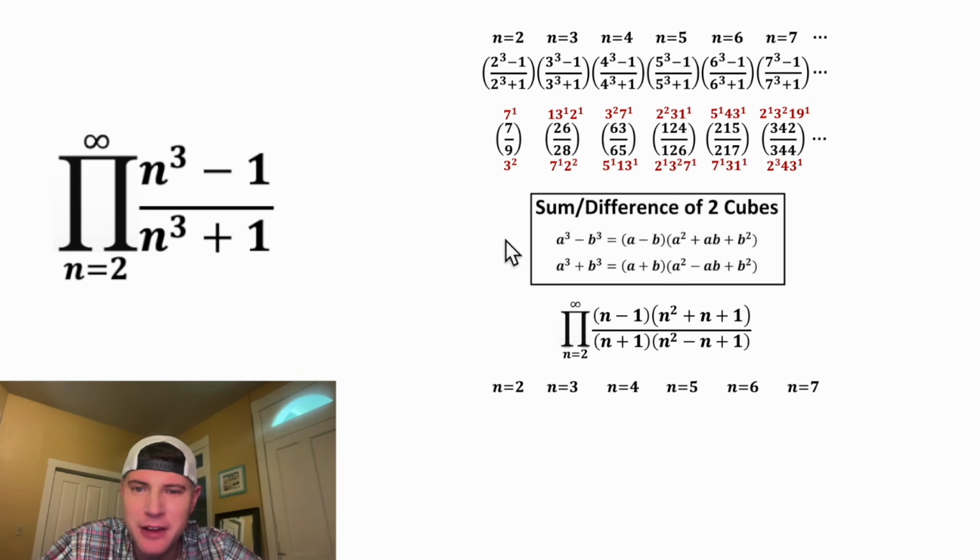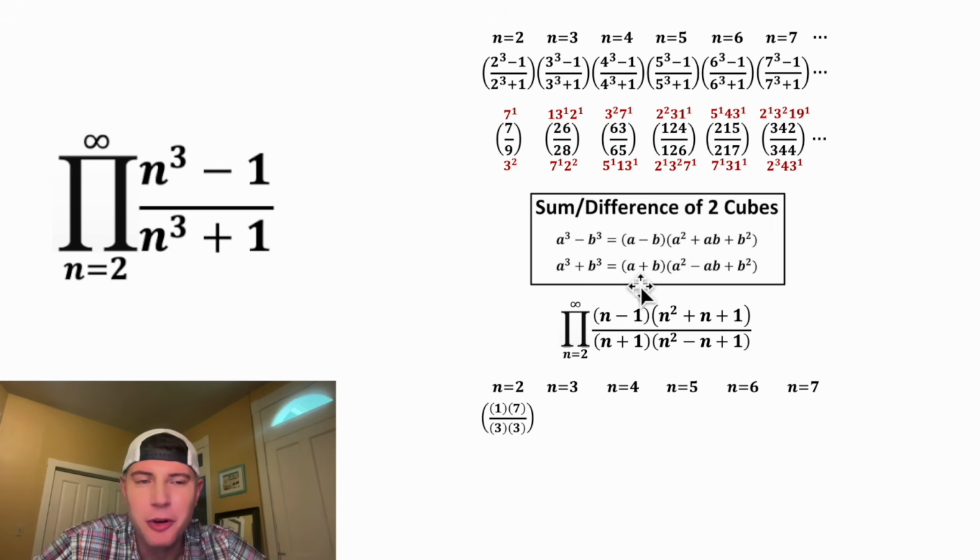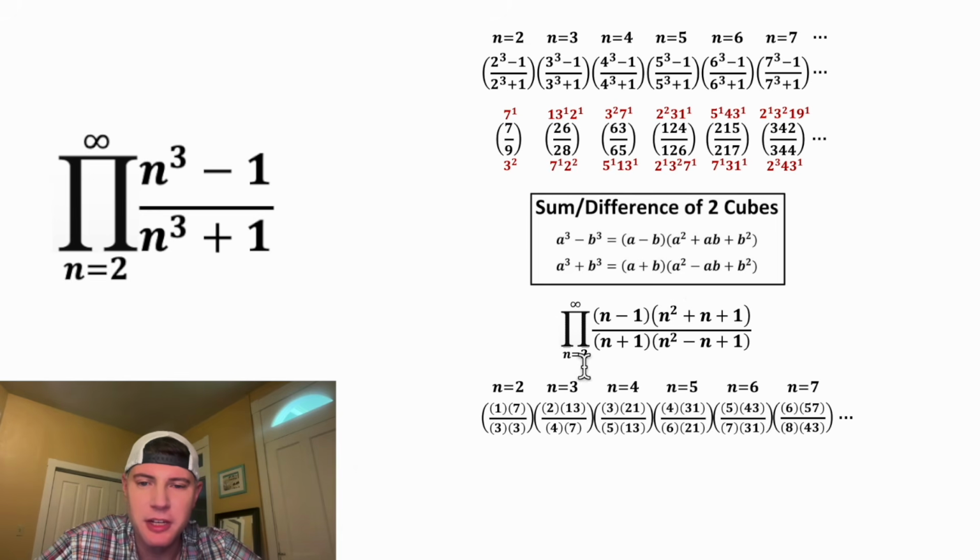So same thing, we're going to have n equals 2, n equals 3, n equals 4, 5, 6, 7, and this is going to go on forever. So after we plug 2 in, 2 minus 1 is equal to 1, and 2 plus 1 is equal to 3. And then I'm not going to go through all the work, but after we plug in 2 for these, we get 7 and 3. And same thing for all of these. You can plug in n equals 3, n equals 4, 5, 6, and 7, and you get all these values right here. So now I can see the pattern a little bit easier.